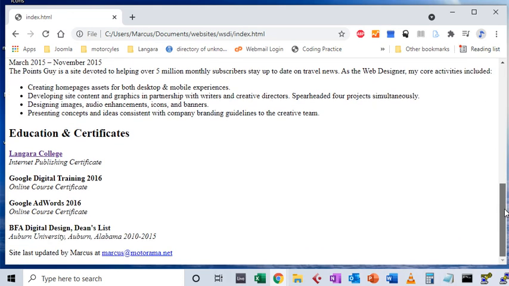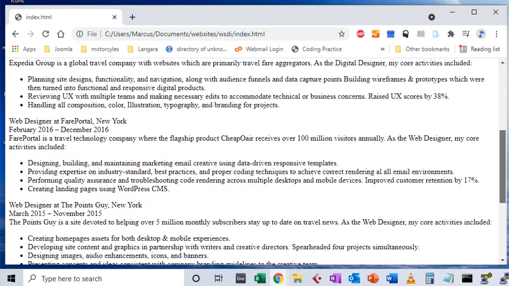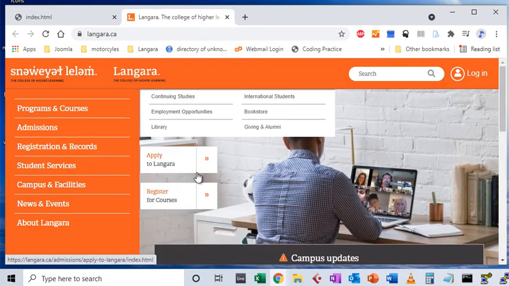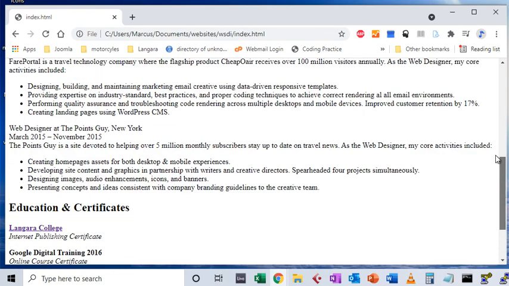So now we have our third type of link. We have a mail to link. We have a bolded link that goes to an external site, and then we have a link that opens another document in this site. So let me demonstrate what this link does. I'll click on that, and there we go. We've got a brand new tab, index.html is still open there, and I can close that, and we still have that document open back there.